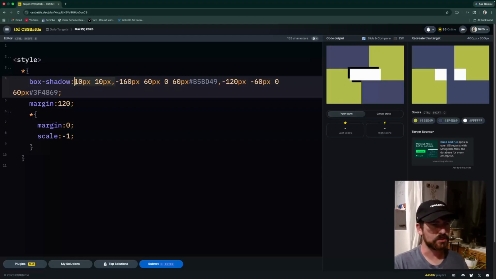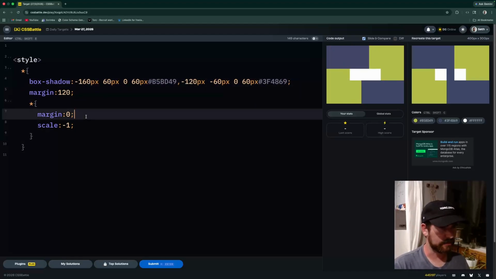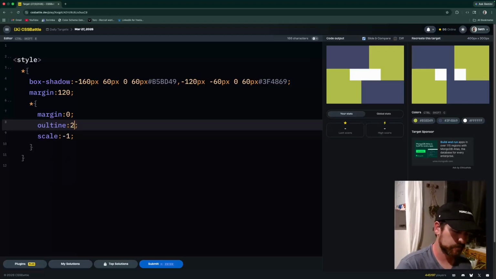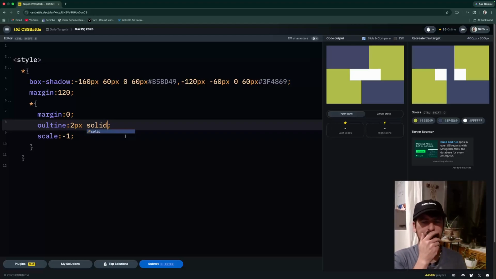What I need to do, let's outline the body, and then we're going to margin it over. Ooh, but if I make it smaller, the box shadows won't line up. I think I can still make it work, because we have wiggle room with pushing things off screen.